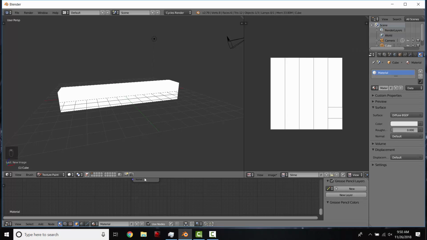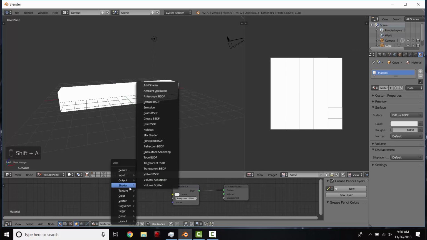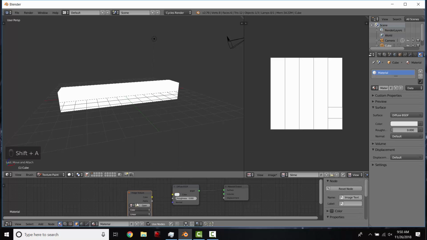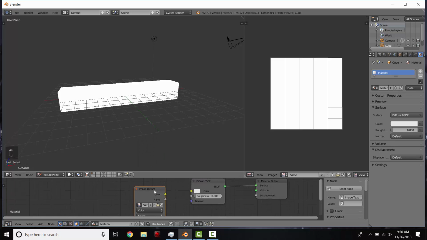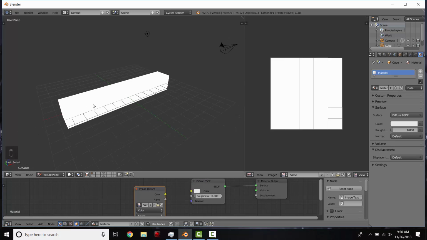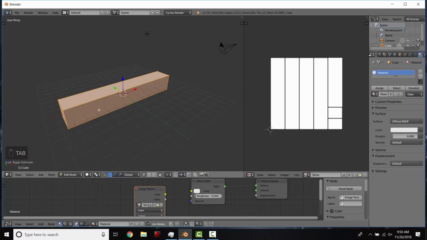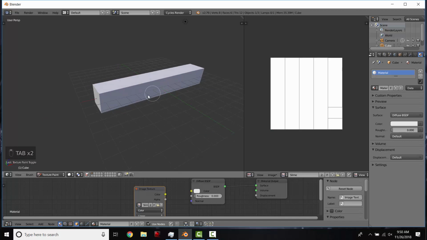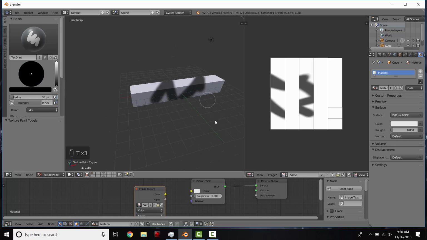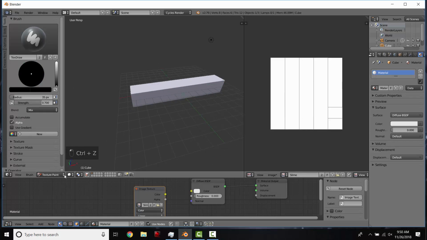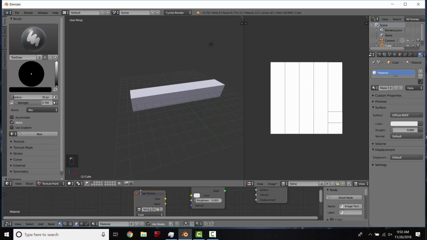So we have this white background, but before I paint, I need to put this slime image texture into the material so it knows that I'm painting onto this. I have to make sure it's selected, and then maybe I have to tab once to get out into edit mode, and then get back in. And now I should be able to, for example, paint black onto it. But we want to use an image as a texture.